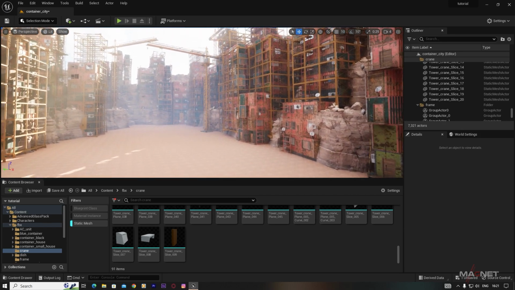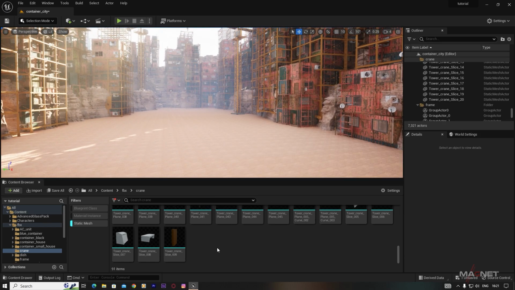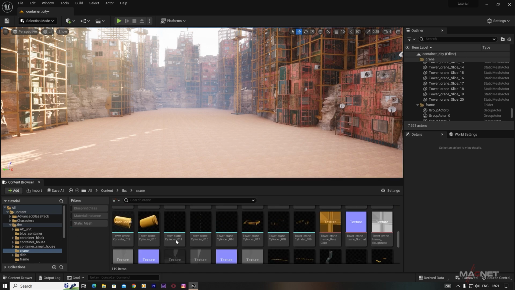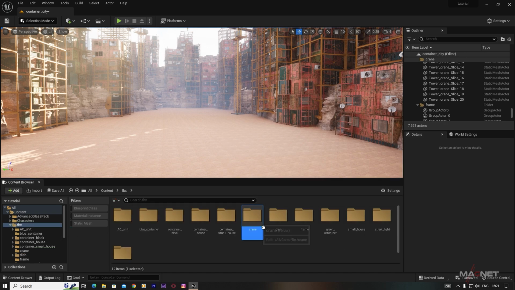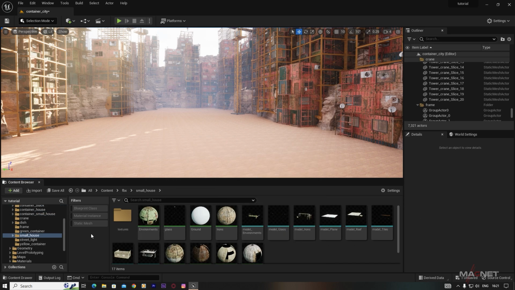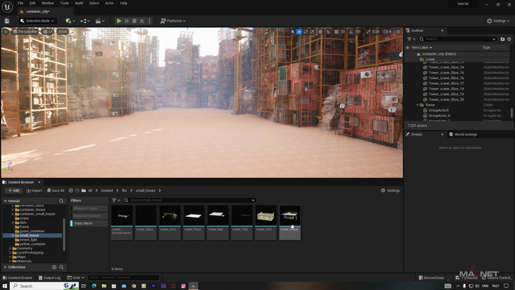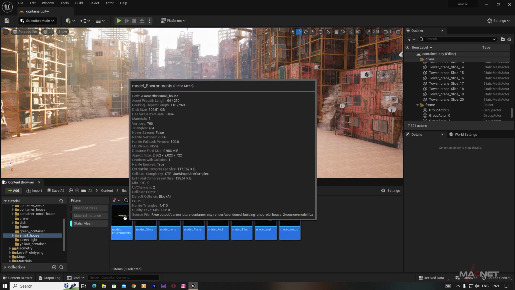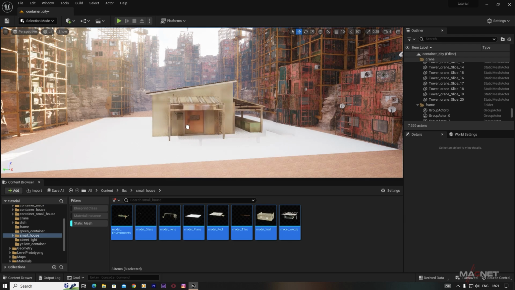So now we're going to put other assets, so let's see. So we go out from this group, and here you can get some of this model, that is the small house. So here it is. So maybe we select all this static mesh and just bring it here.